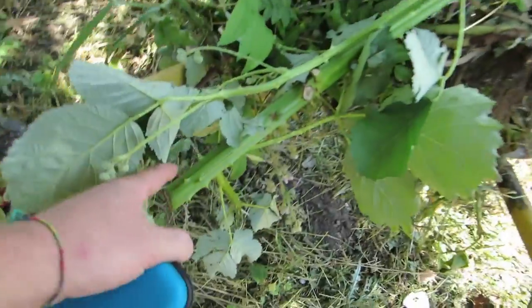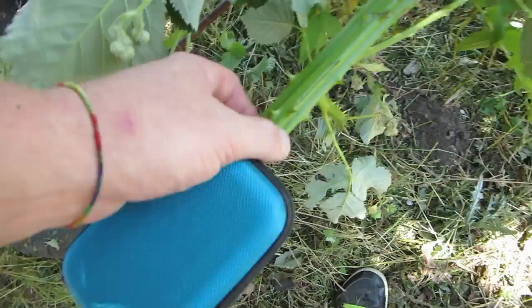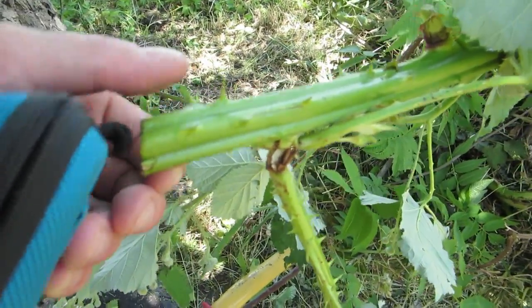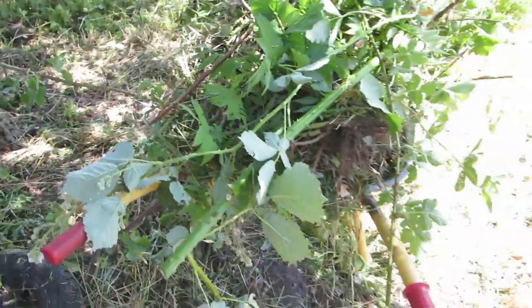Look at these things here. Look at the thorns and that. That's horrible. They're so sharp. So really, really not nice at all.